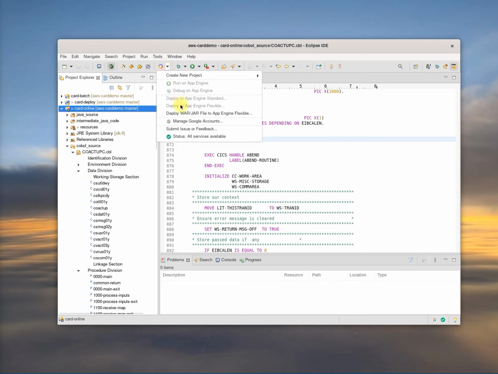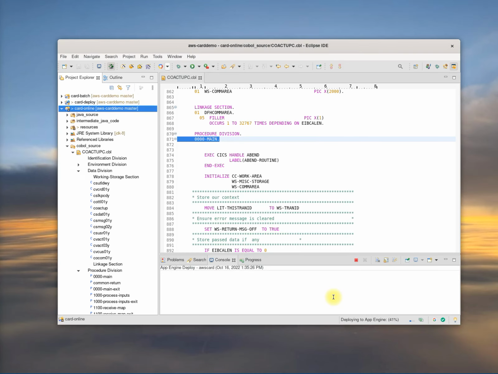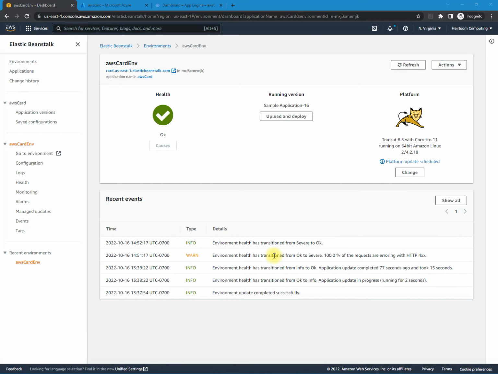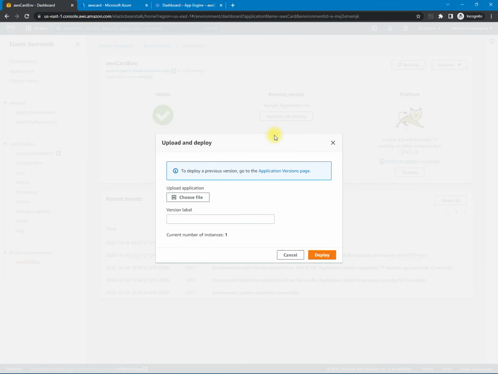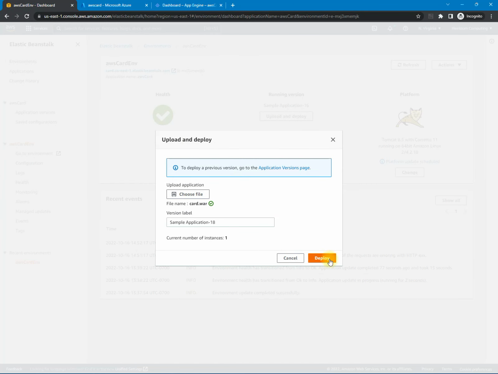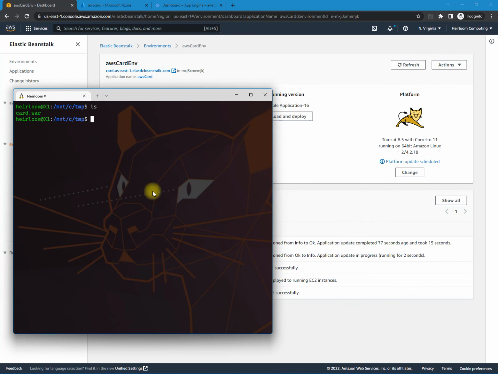We're going to use a number of different deployment approaches to show you the various ways that this can be done. Since we're already in Eclipse, we'll start the deployment to App Engine on Google Cloud using the Eclipse plugin. Next, we're going to use the AWS console to upload the application package to an Elastic Beanstalk environment. So far, we've used an Eclipse plugin and a Cloud console to deploy the application package. This time, we're going to use the command line to deploy the application to an app service environment on Azure.